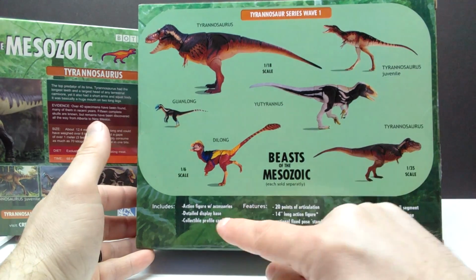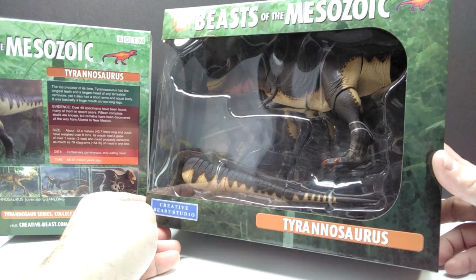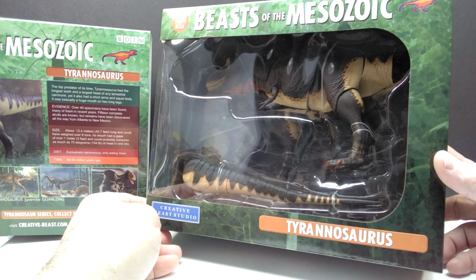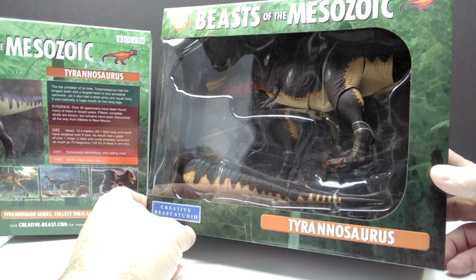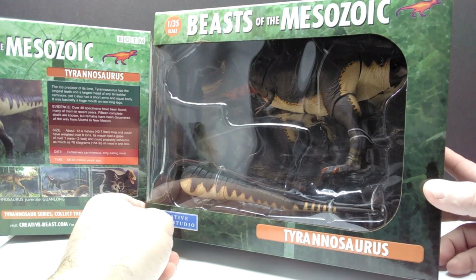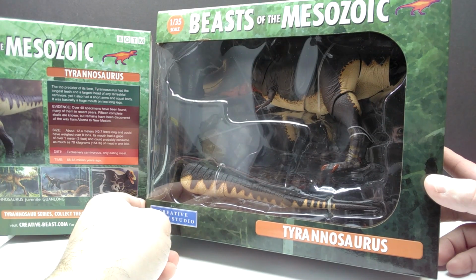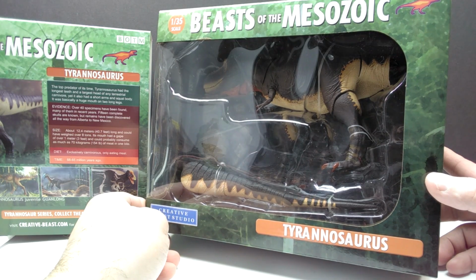And then we again have some information down here on the actual figure itself. And if we turn it around to the front, you can see that we basically now have the same type of box art, but with an open window. So rather than the artwork we had just seen, we actually have the figure here in the window area. But the glare is just annihilating it right now. We can't really see it too well. So what we're going to do is pop this out of the box and check it out from there.